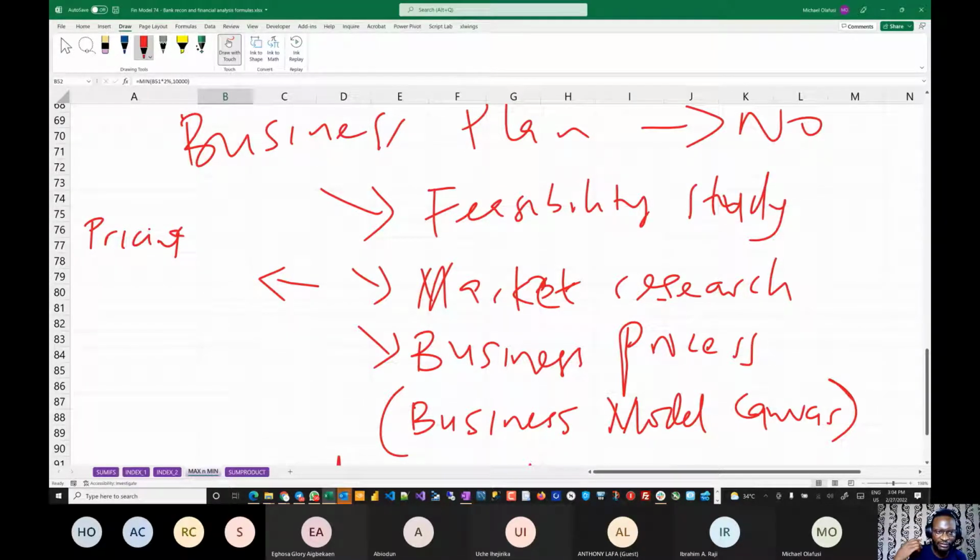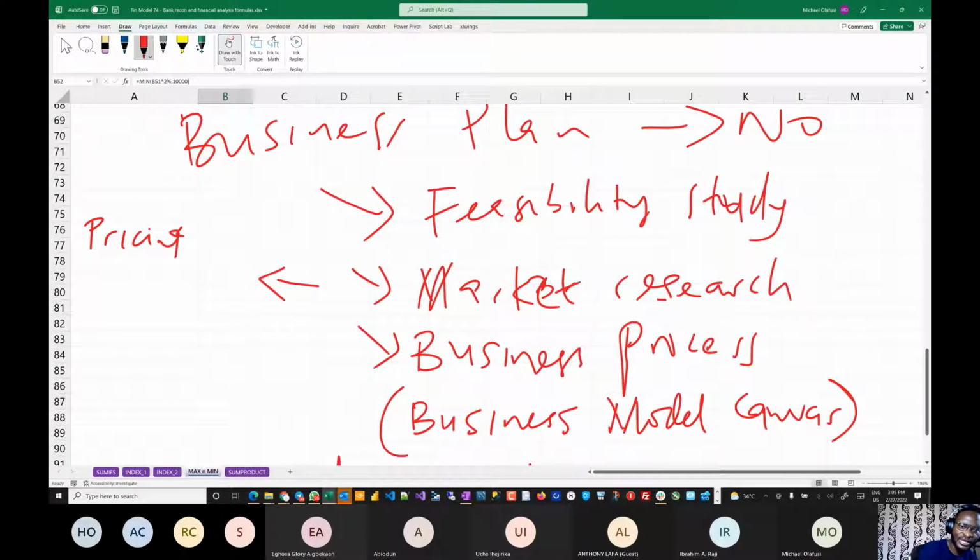So if you want to produce something like Coca-Cola, the person who did the business plan, who did market research, we know that, okay, you cannot do your own Coke now and sell it at 500 naira per bottle. Nobody is going to buy it. In fact, you probably want to sell slightly cheaper than what everybody's selling at 150. Well, to retailers, Coca-Cola might actually be selling at 120 naira. So they will say, you should sell your own at 100. So it's from market research that the price will come out.